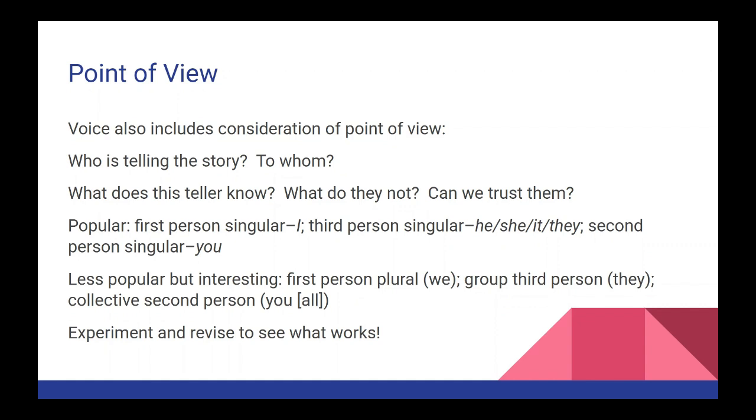Every story has its ideal point of view, but you really can't figure out what that is unless you do some experimentation. So what I always encourage people to do is, once they've settled into a point of view or a voice, try taking maybe one page of the thing that you've written or one stanza of your poem, if that's what you've written, and try recalculating it into a new point of view, just to see if it changes the narrative in a way that you think might be functional. And that's just a quick bit about voice.